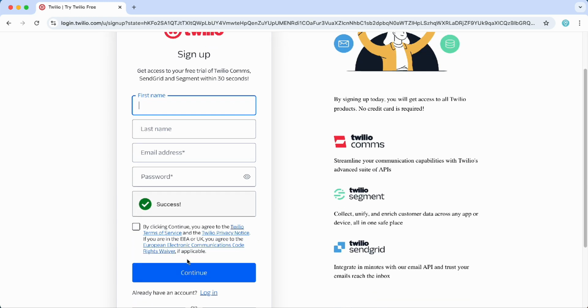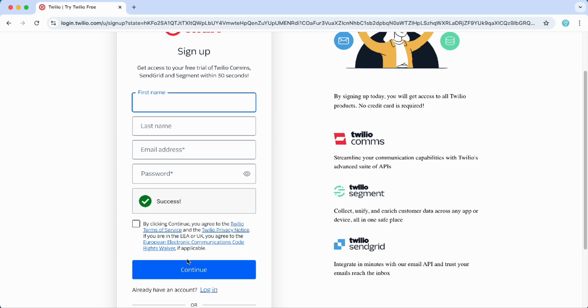Then it will ask some questions like why are you using Twilio, for marketing, learning, and other options, what coding language are you going to use, and other simple questions, just so Twilio knows your preferences. Later, it will also ask for your phone number for a two-factor authentication process. And also, it will activate the number so you can test sending messages and making phone calls to that number.